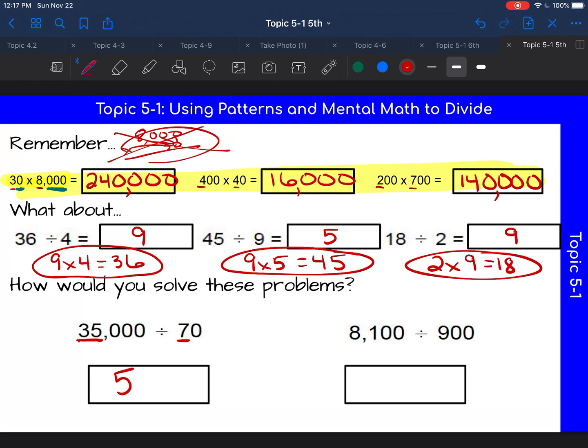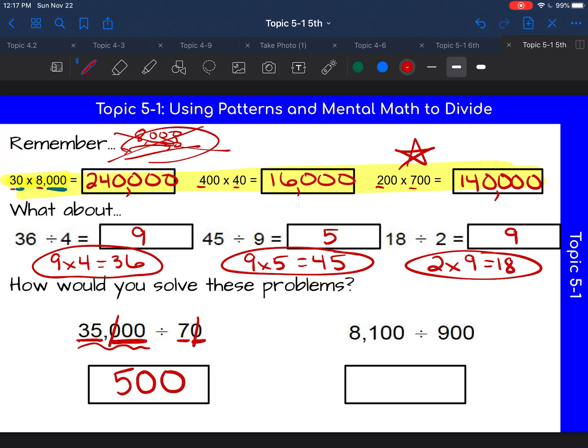And now, this is where it gets a little different than what we did up here, okay? Because we're dividing, meaning that our quotient or the answer to our division problem is going to be smaller or less than what we started with, okay? So we're not adding the zeros together and adding them to our answer. We're actually subtracting the zeros. So I have 3 total zeros in this number and 1 in this number. So I'm going to cross out the zeros that I have in common, which is me subtracting it. So now I have 2 zeros left over. So those are the 2 zeros that I'm going to add to my answer.